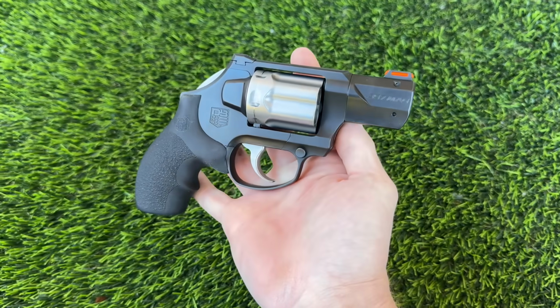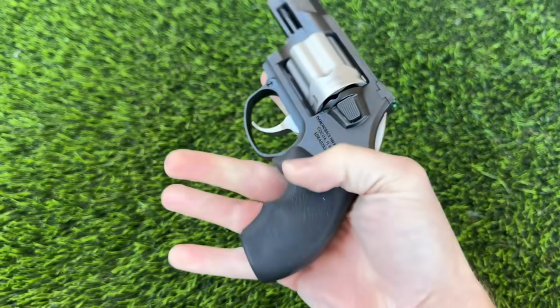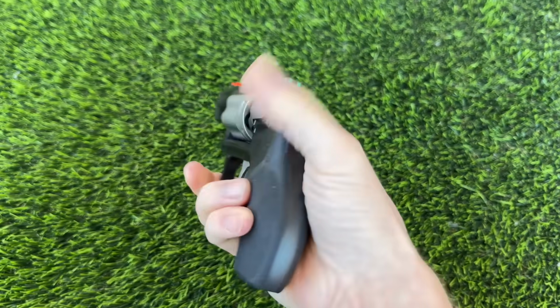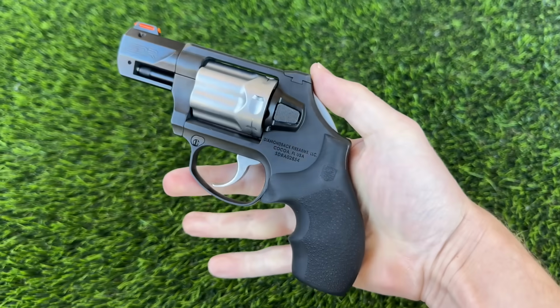The one thing that I really want to drive home is not only are the aesthetics on point, especially with the TALO Edition, the ergonomics are so good. This thing points very naturally, feels great in hand, and doesn't have any sharp corners or edges to catch on anything. It is just completely melted, dehorned, smooth all around for a smooth draw. It just balances extremely well in the hand. You hold this thing and it feels like a quality piece of iron.